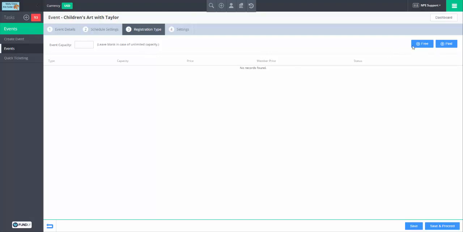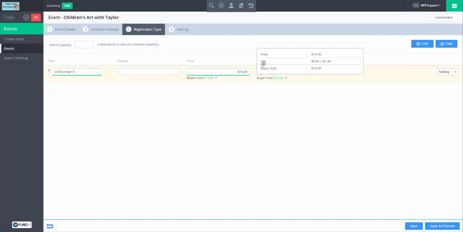So we could go ahead and say, okay, well, for this class, it costs you money. So we have child under 5, and that maybe has a price of $15. But maybe if you're a member, so this ties into the membership module, if you happen to be a member and have an active membership, maybe it's only $12.